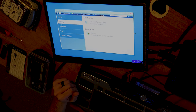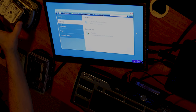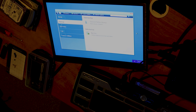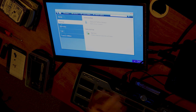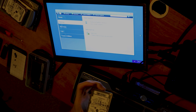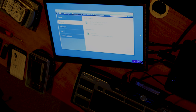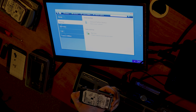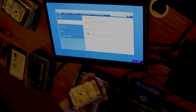What I am going to do is, I have this spare hard drive right here. It's a 1 terabyte hard drive. I'm going to move everything over to the Geek Plus mini PC and restore that drive 4 to this hard drive, because I know this hard drive had Windows 7 on it, and the mini PC would try to boot to this drive. Now, Windows 7 hadn't been updated in a while. It was an old drive I had laying on the shelf.